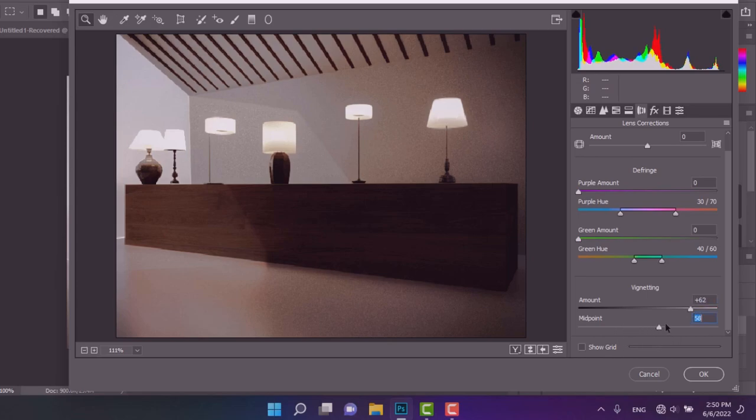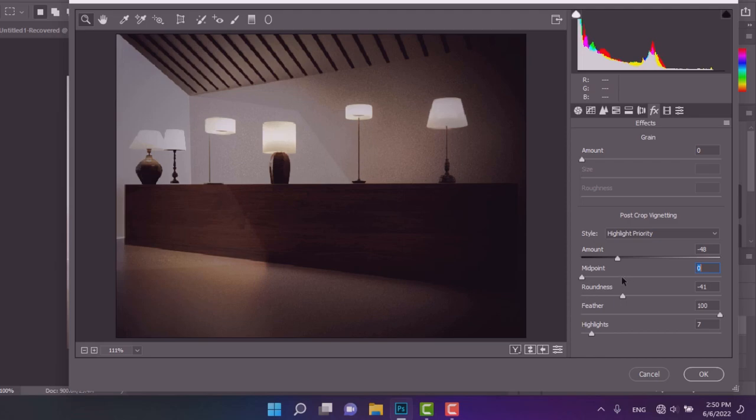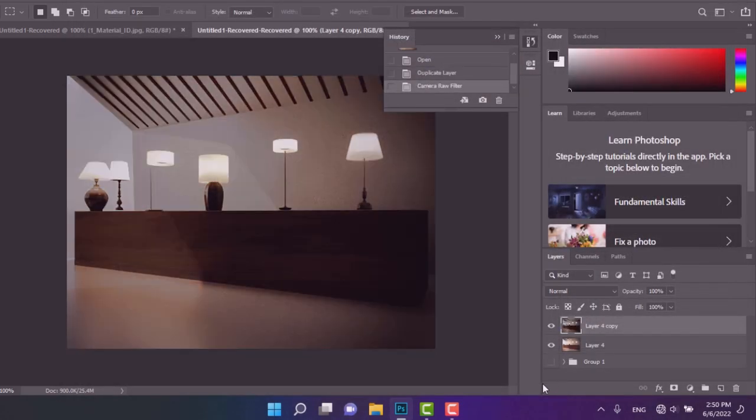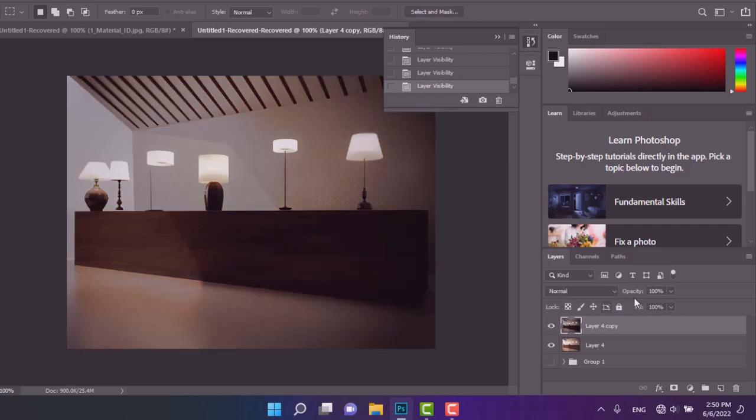I think it's good. For the interior we need a little darkness. Nice. There are changes which get okay.